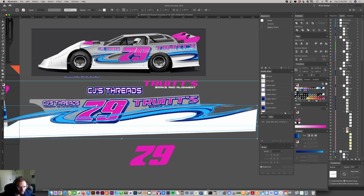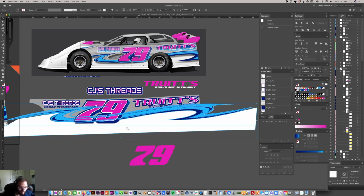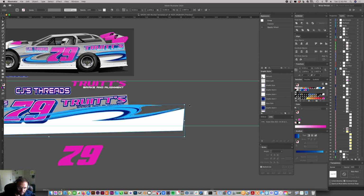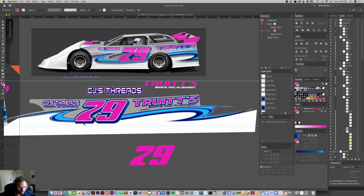Okay, so I'm going to first move the graphic up just a little bit. I don't like how it's kind of poking down here between this 7 and 9. You're not always going to be able to do that. I want to make sure I keep this point here. So I'm going to probably move this around, move that around like that. Just play with it a little bit here and there to make sure that it's not in weird places. Tilt it down just a little so that alignment. So yeah, I'm kind of splitting hairs right now because I don't want this here, and I don't want that to touch that there, but I do want this up here. You just kind of got to play with it until everything lines up in the best possible scenario. And sometimes you just got to leave it as is, right? You're not going to be able to maybe get it right where you want it.